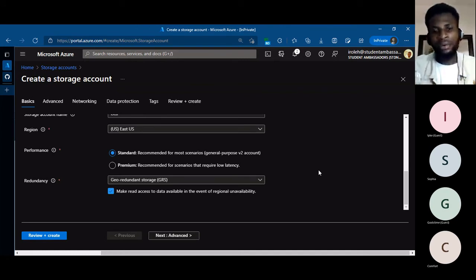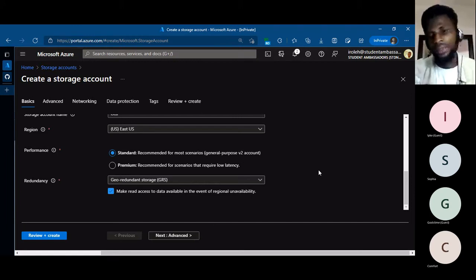When I enable, let's say, geo-redundant storage, the storage account we're trying to create has a backup in another data center. So in the case of a disaster in the primary region where we deployed our resource group, we have a backup in another region, so we are not losing our data.